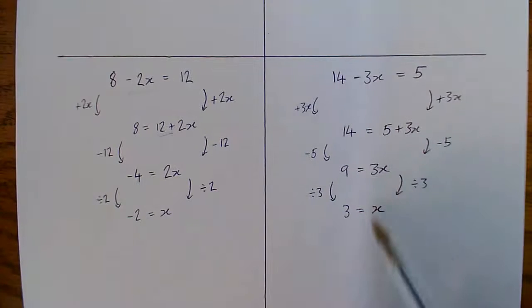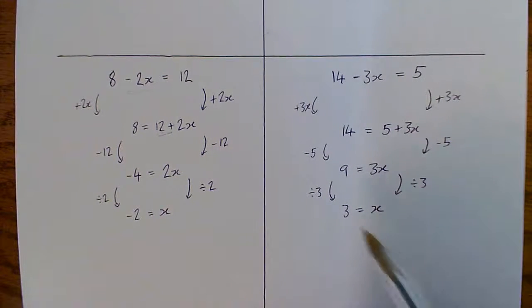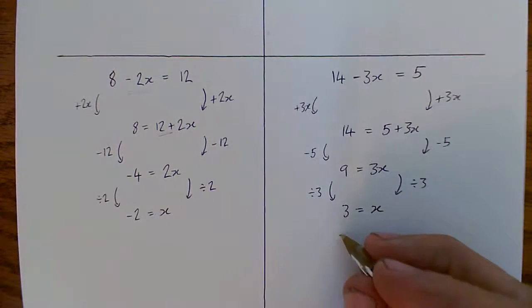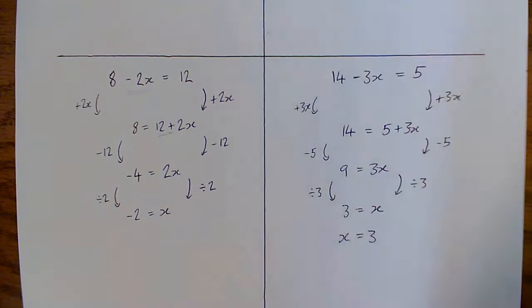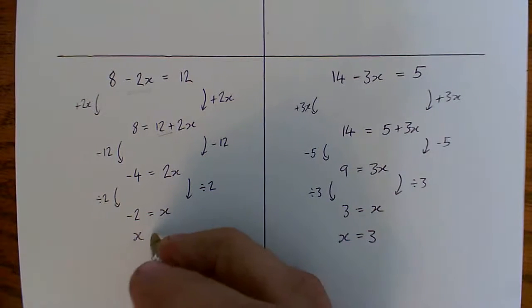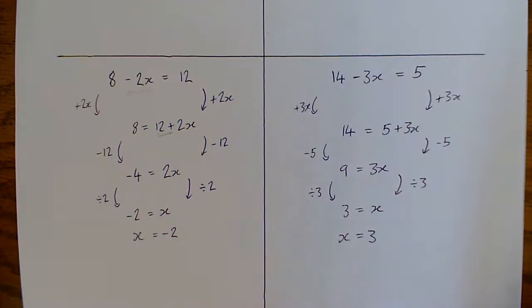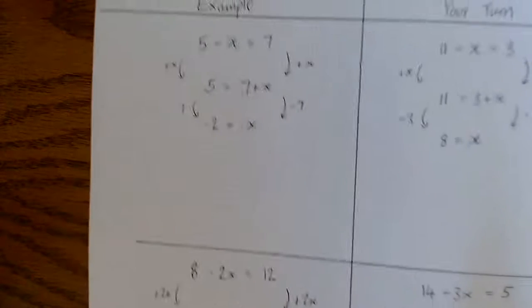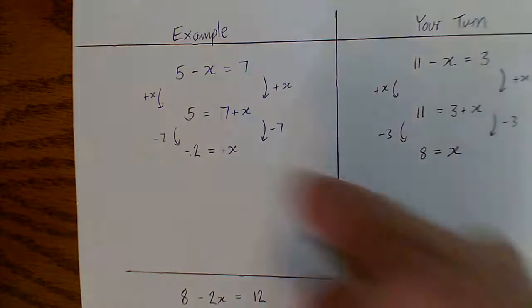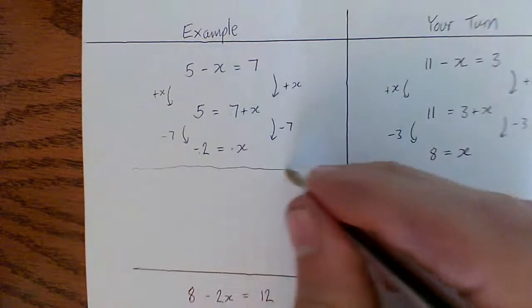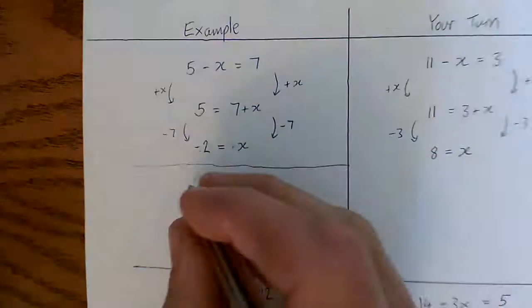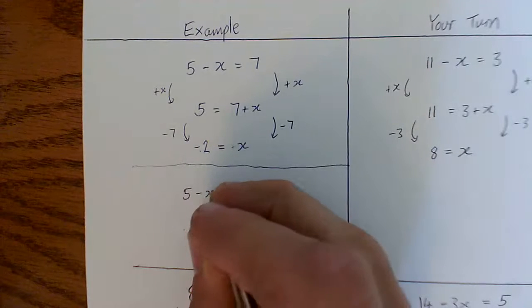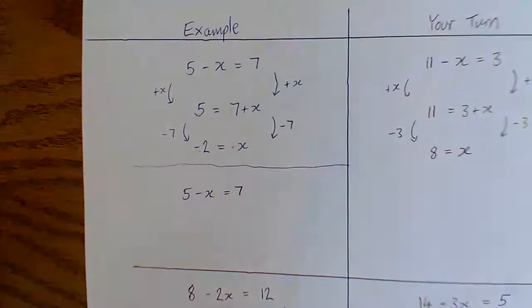Now, all of these have got the answer, in some sense, back to front. That is absolutely fine. If you like writing it the right way around, you can flip that and write it as x equals 3. There's no difference between these two things. So for any of them, you can always flip your answer around and write it the normal way around, if that makes you happier. Now, there is one other way to solve this, and I want to show it to you. This is equally valid, but I think for a lot of you, the way I've shown you will be easier.